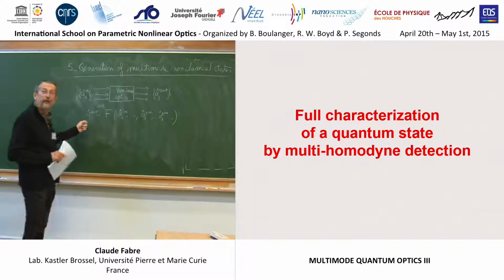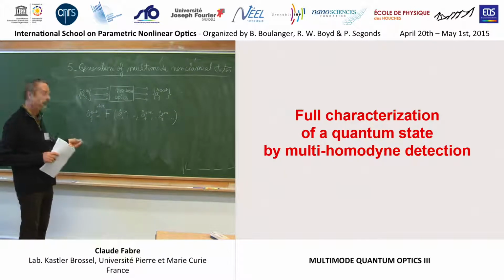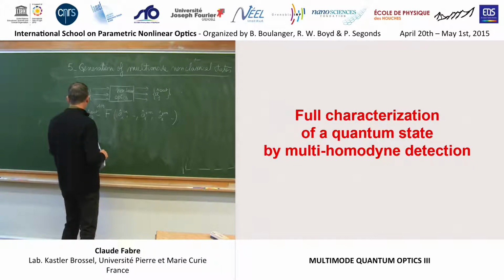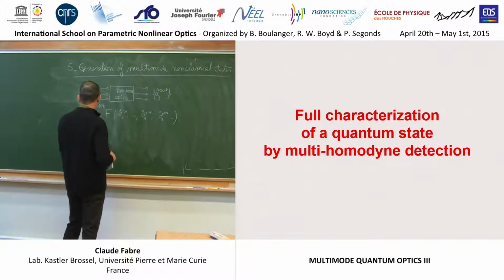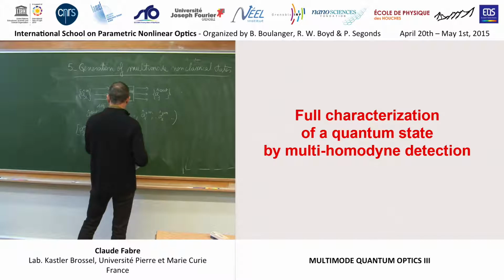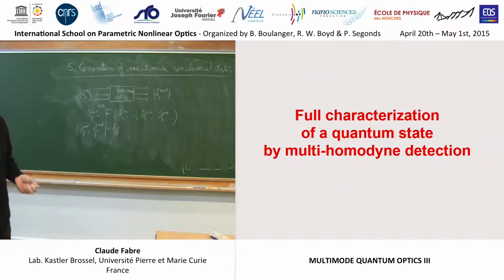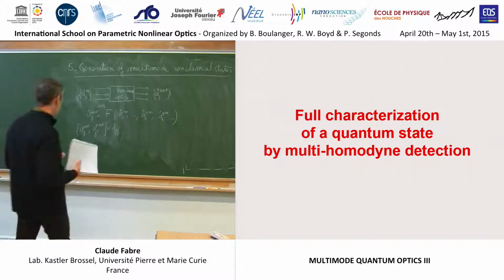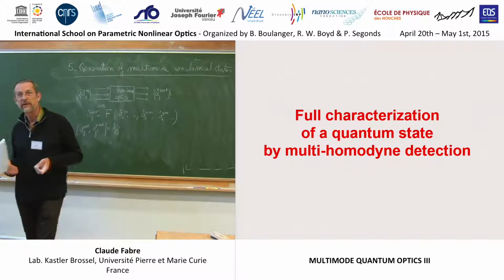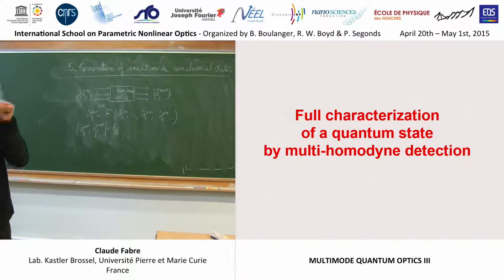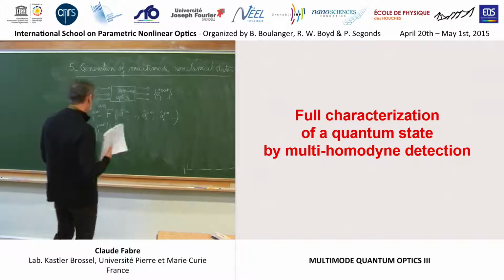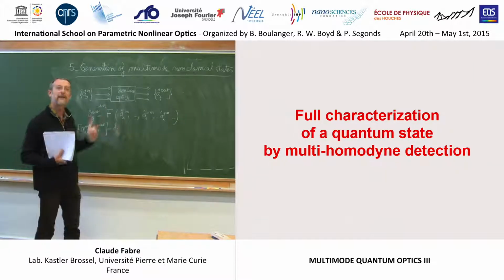So it means that it has to fulfill the constraints of a free field, meaning that the commutator of Aj out and Aj prime dagger out must be delta J prime. So whatever the transformation you put here, you have to check that it preserves commutation relation. This is what is called a canonical transformation. You remember symplectic things last time? Symplectic means canonical, so preserving commutation relation, plus linear.